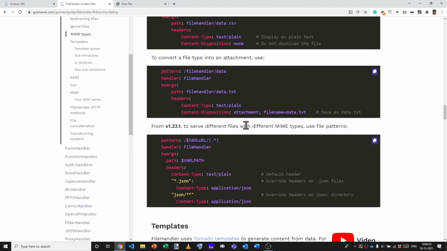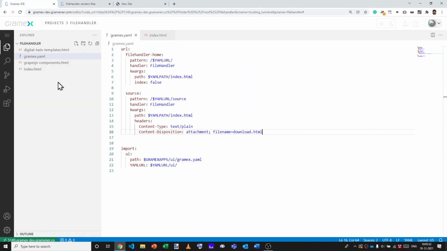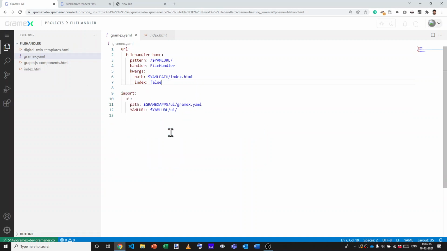What you can also do is serve different file types with different MIME types. Let's take an example. Supposing we have, let's get rid of this source. We have our home page, which can serve all of our files. I'll say dot star, and all of these map to the YAML home, the YAML path directory.